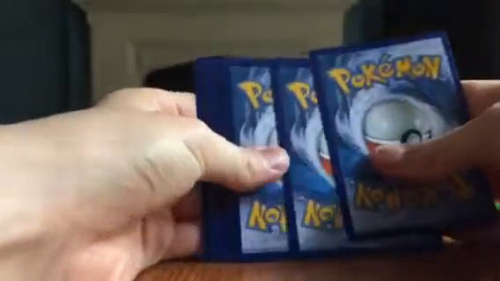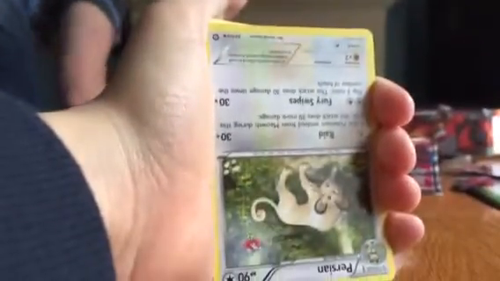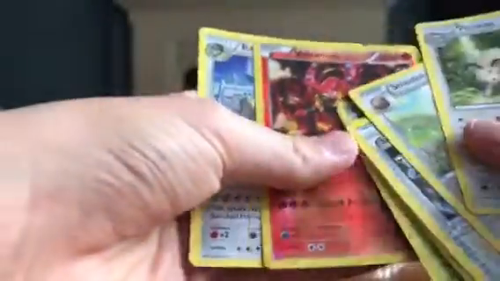So, Steam Siege right here to open. Unfortunately, it's only just a solid green code. I'm just not gonna do the card thing. Oh, Volcanion, that's a good pull. And just a Bastiodon. A rare Volcanion reverse.